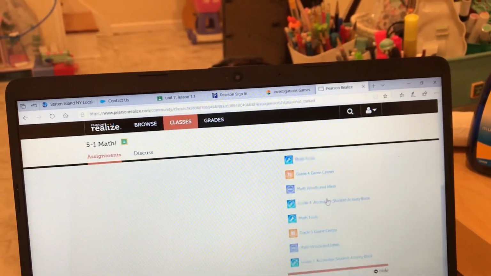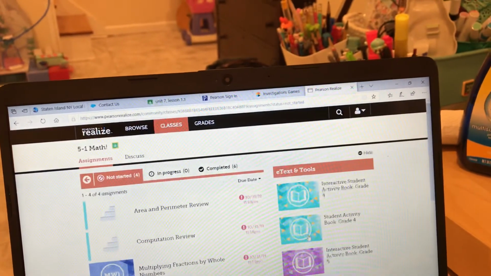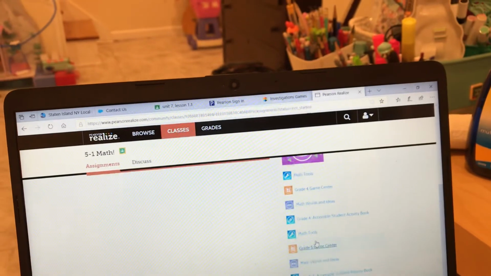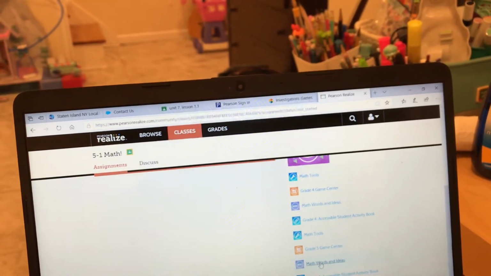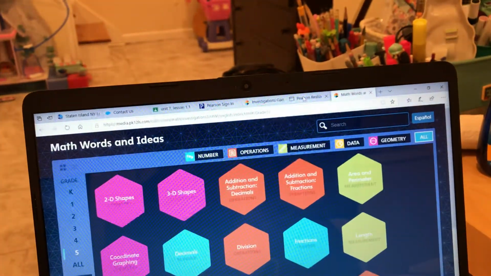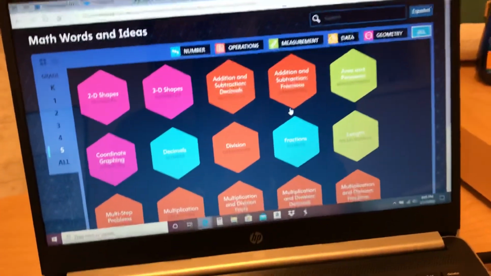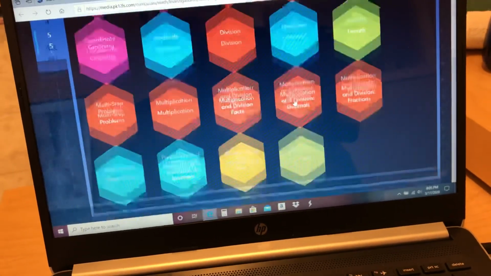Oh, here we go. Under text and tools, they can see the game center over here. I'll make another quick video or just a quick website or list on how you can link to the game center so that the kids don't even need to log in. You can just send a link right to it, because then they can practice all of these games at home.